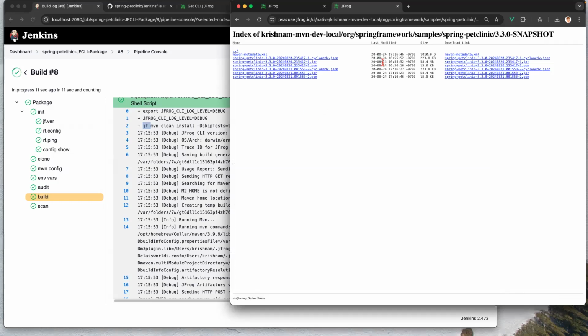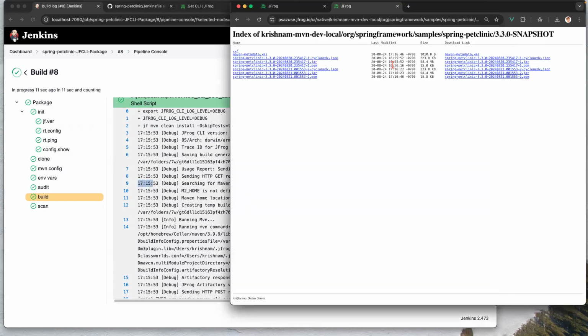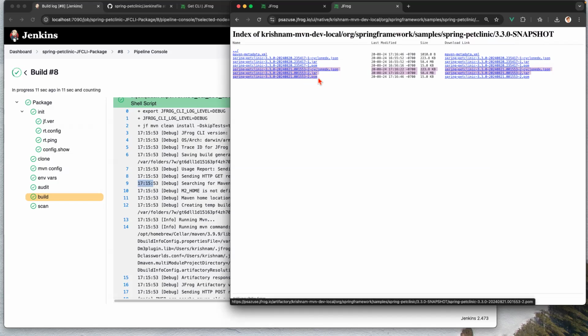You can see here my time right now, 17:15. So it should be something pretty close to that time. So if you see here, we have 3 files that have been pushed. Already selected here, 3 files. There's a jar, which is the standard output of your project, which is created in the target, and there's a POM of your jar. This is standard, no issues.